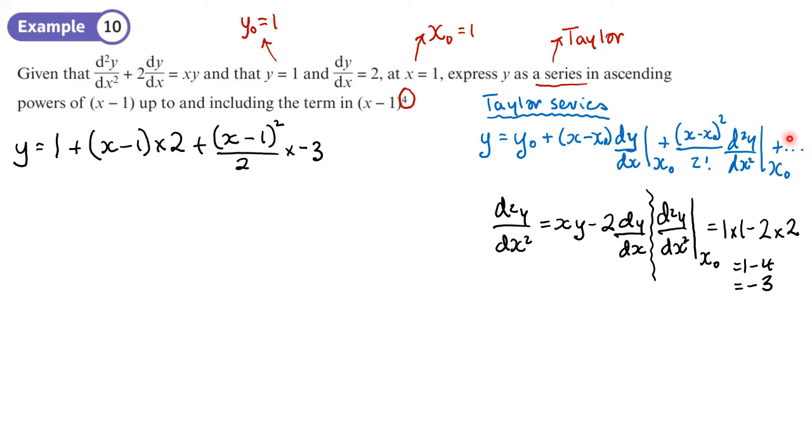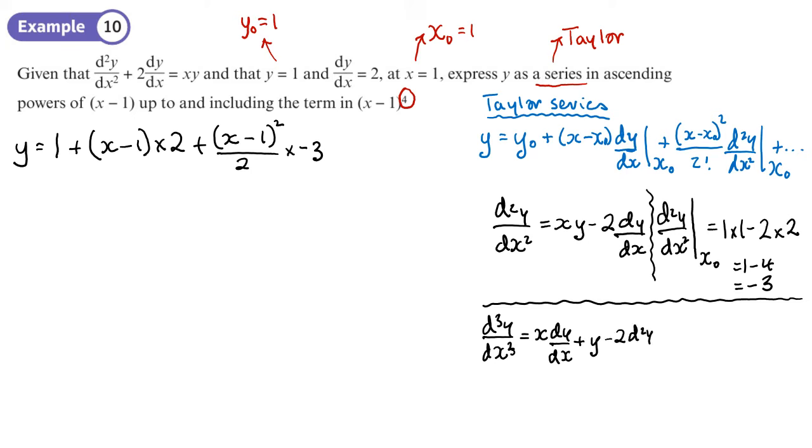So now we're going to move on to our third derivative, which would be like the next term there, which means we do need to differentiate the second derivative. So that means we need to differentiate this, and we're going to use implicit differentiation for that xy. So d cubed y over dx cubed. So the xy is like the product rule and implicit. So that will become x dy dx plus y. Then yeah, if you differentiate this, that just becomes the second derivative. So that will become minus 2 d squared y over dx squared.